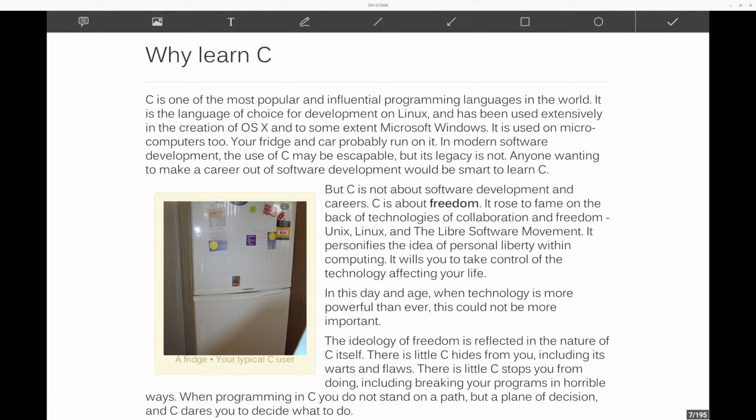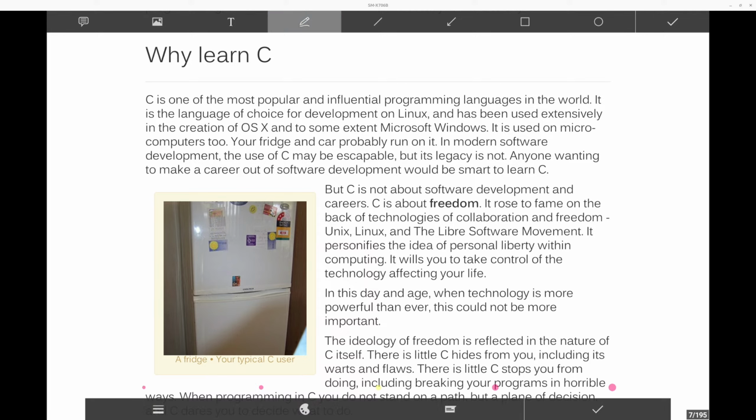It is the language of choice for development on Linux, which is great because I'm using Linux right now. Even though I'm sick and tired of Ubuntu. I think Ubuntu is bloated as hell. It's bloated and it is so buggy.